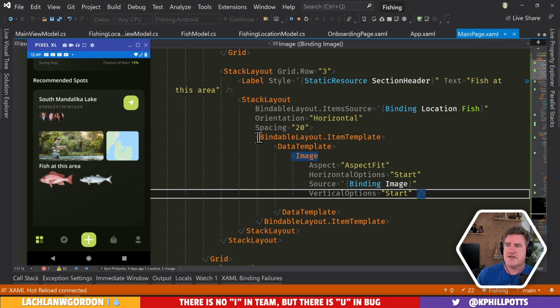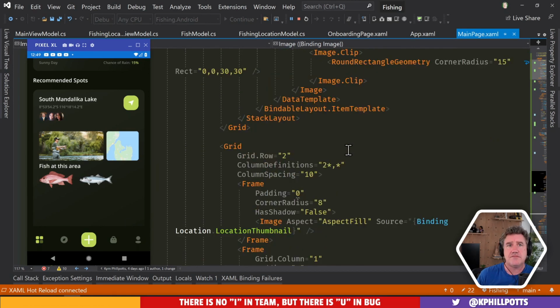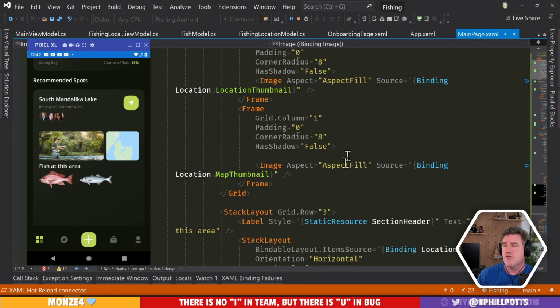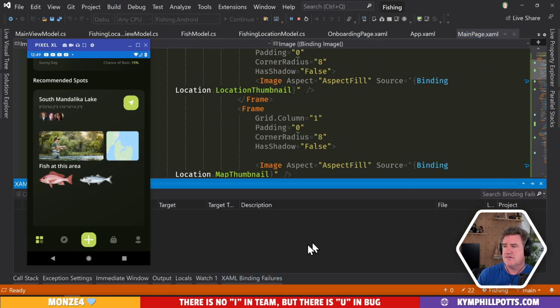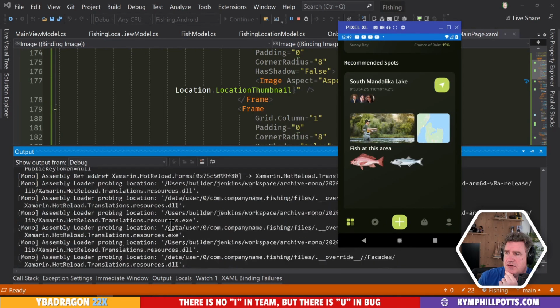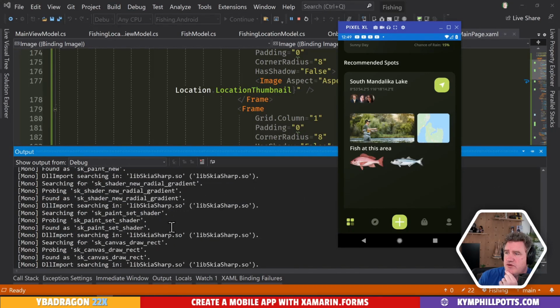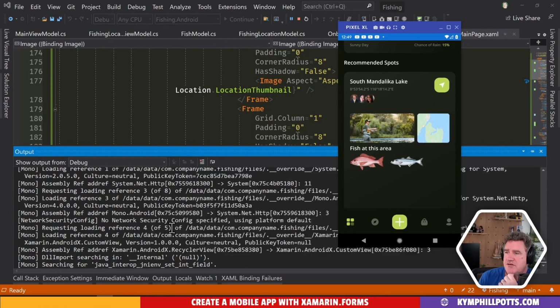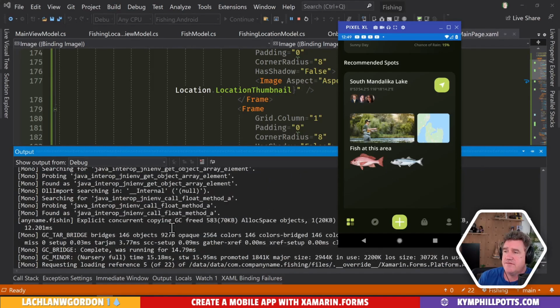I do think there's some additional spacing needed though. Well, yeah. I bet you if I bothered to look here somewhere, it would have said it failed to get the image because the binding was fine.